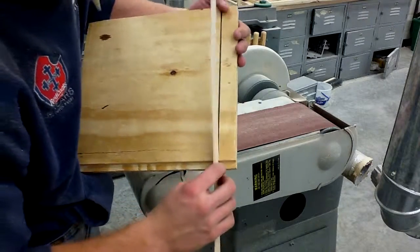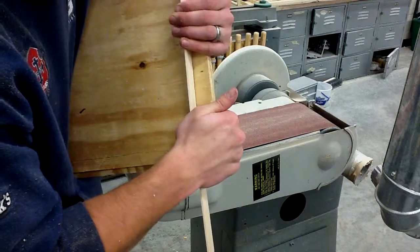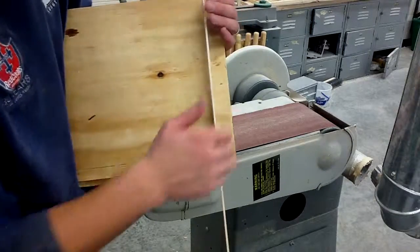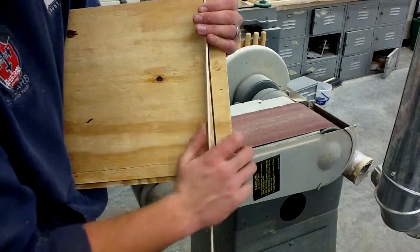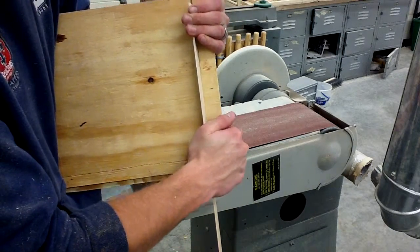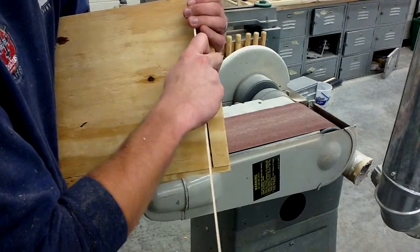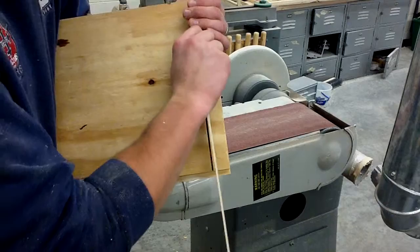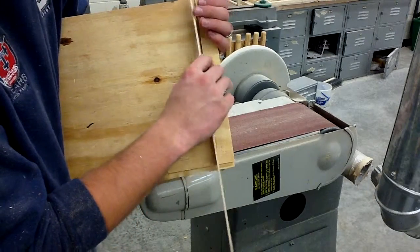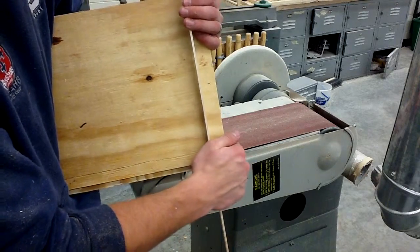Okay, so you can see that I got it so that it fits in there. Kind of have to work it in a little bit, but it's going to give us a nice tight joint. I'll probably end up doing just a little bit more sanding so that I can place it in there fairly easily throughout the whole length of the board. Because right now I can wedge in a corner, so I'm getting close. So probably about another time or two, I'll get it so that it can fit in the board.